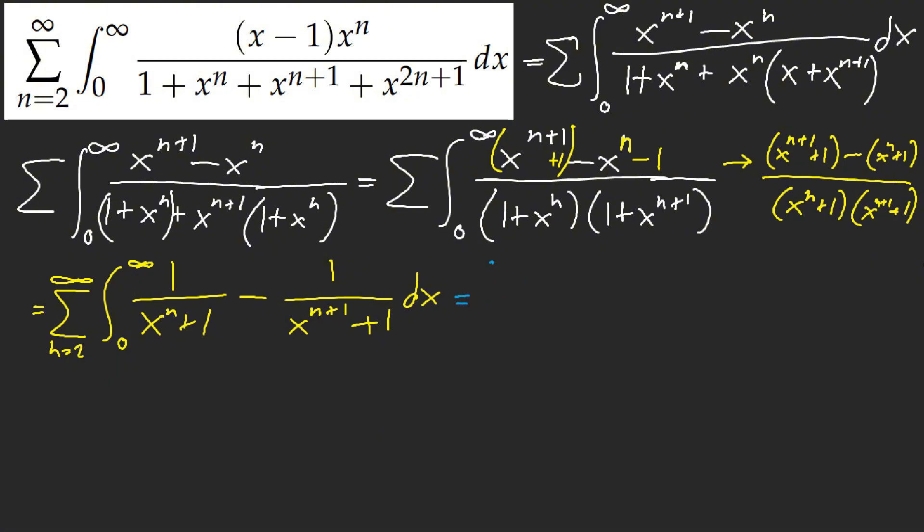Okay. When I compute the sum, I get x^2 + 1 minus x^3 + 1. Awesome. What's next? We'll let n equal to 3: x^3 + 1, x^4 + 1, x^4 + 1, x^5 + 1. Ah, and it keeps going. Wait a minute. Wait a minute. Would you look at that? They telescope.